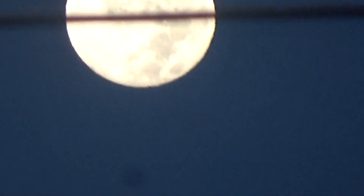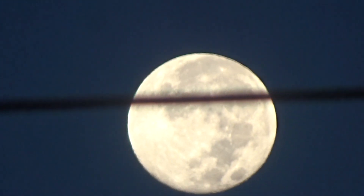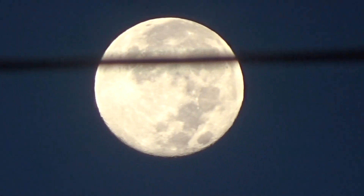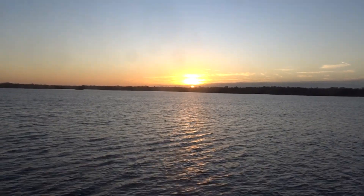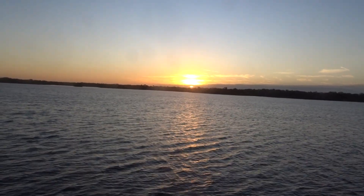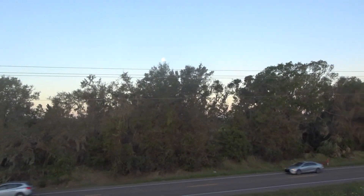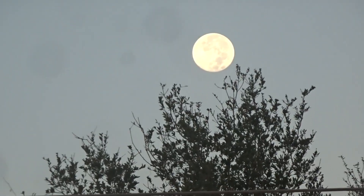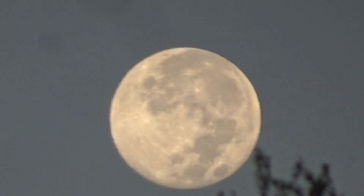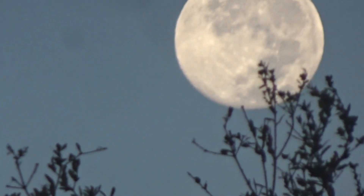Everybody just blew their horn at me — I do it every morning when I'm out here, 365 days a year most of the time. So as you can see, the sun is about coming up — it's right behind a cloud now. Here you see the moon just above these treetops. If you get close enough, you can see it's still the moon, and still yellow — still yellowish.